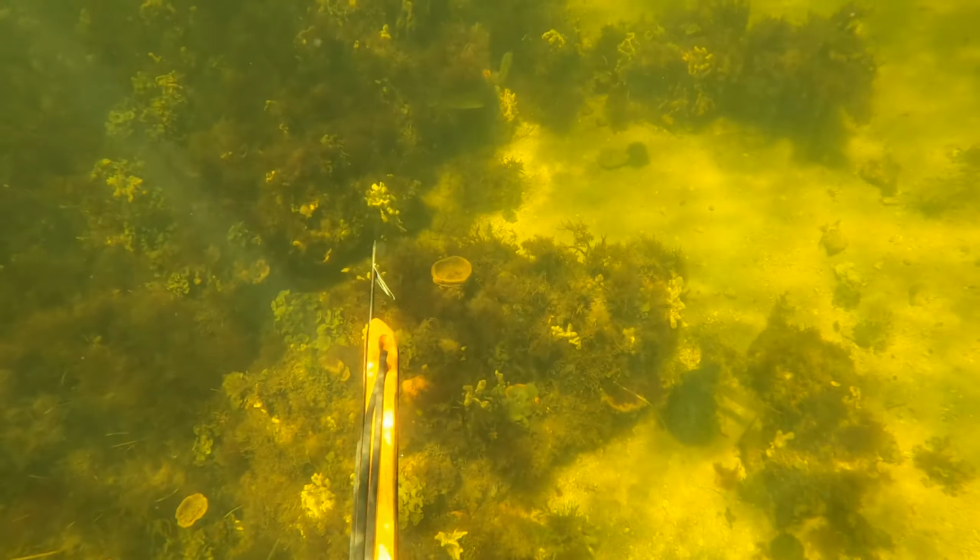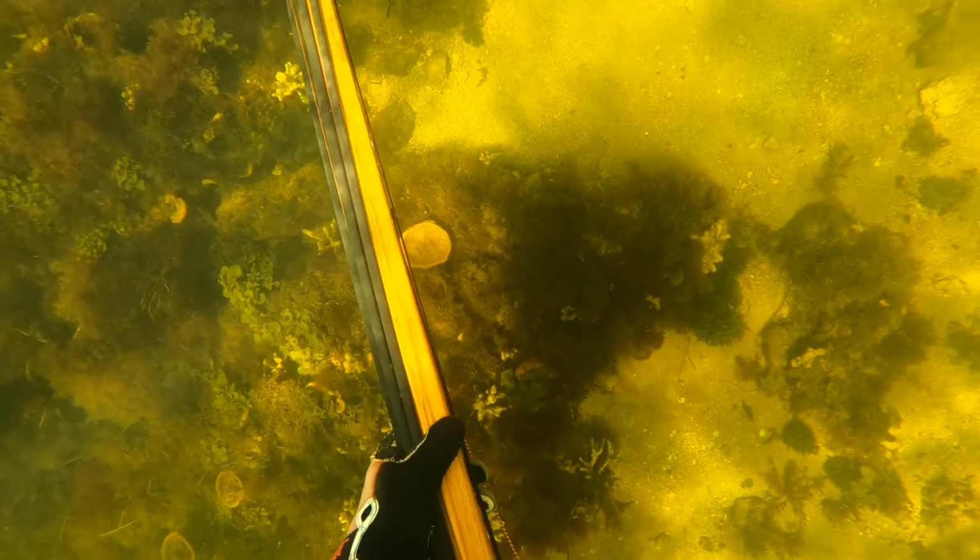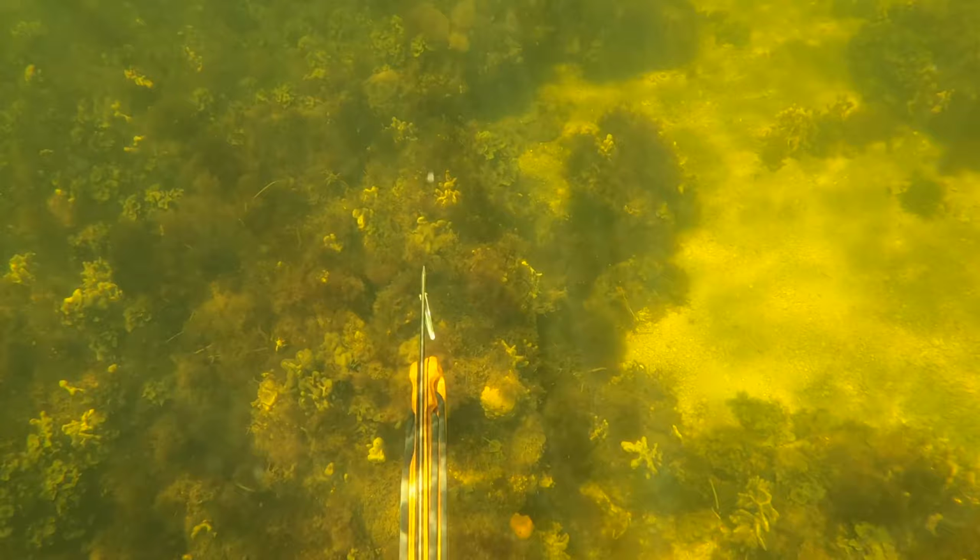But you can see that big storm's moving up every time I lift my head out of the water. So I'm just trying to quickly find something decent. There's a couple good snappers right there, but I'm not shooting this big spear gun straight into the ground or the rocks.